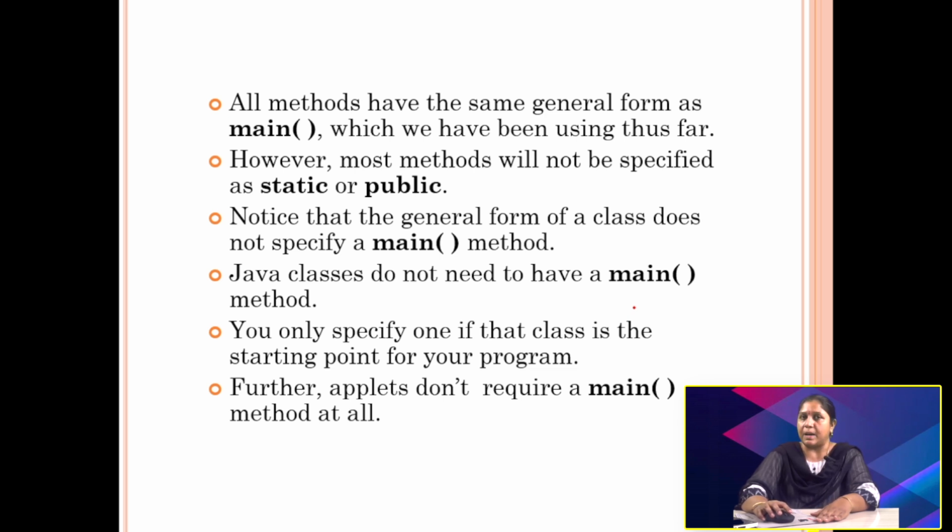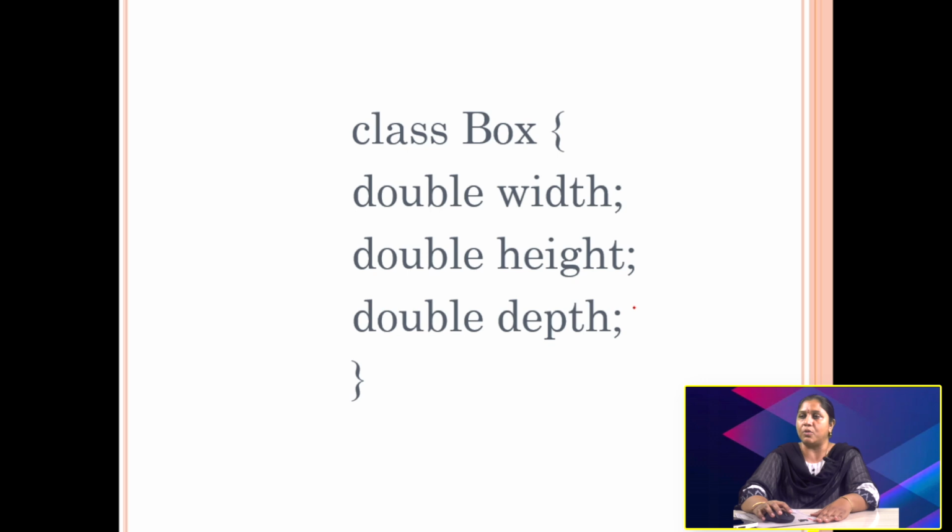So this is another example. Here we are defining a class called box. See, the keyword we have used is class. After that we have mentioned the class name as box, where B is capital. That is a conventional note point to be remembered and to be satisfied. And after that we are opening the flower brace, and we have mentioned the 3 member variables. Again, this class also contains only member variables. So here we took 3 member variables of double data type, that is width, height and depth.